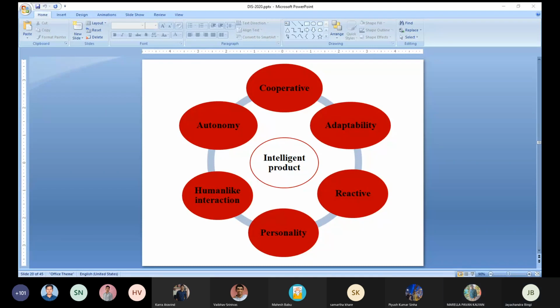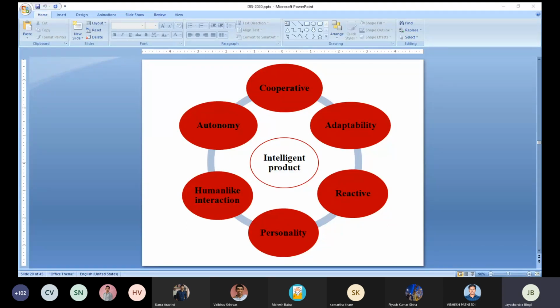Suppose you have different functions which let you adjust to different environments and conditions, then you are said to have adaptability intelligence. All those features which give you the ability to change yourself according to the conditions or the environment mean you have adaptability intelligence.